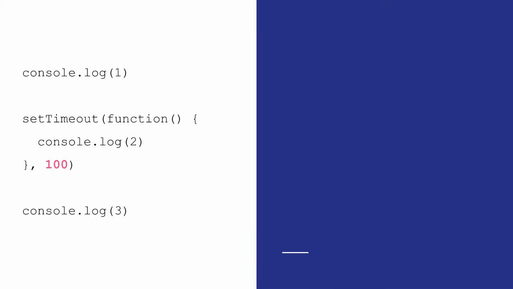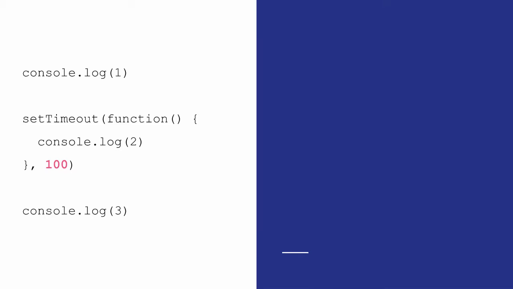Okay, now we have this example on the left. What do you think is going to get logged to the console? 1, 3, 2? Yeah. Okay. So it is 1, 3, 2. We log 1, then we set a timeout for 100 milliseconds. We have to wait 100 milliseconds, so we go to the 3, log 3, and then once that 100 milliseconds has passed, we get console log 2.